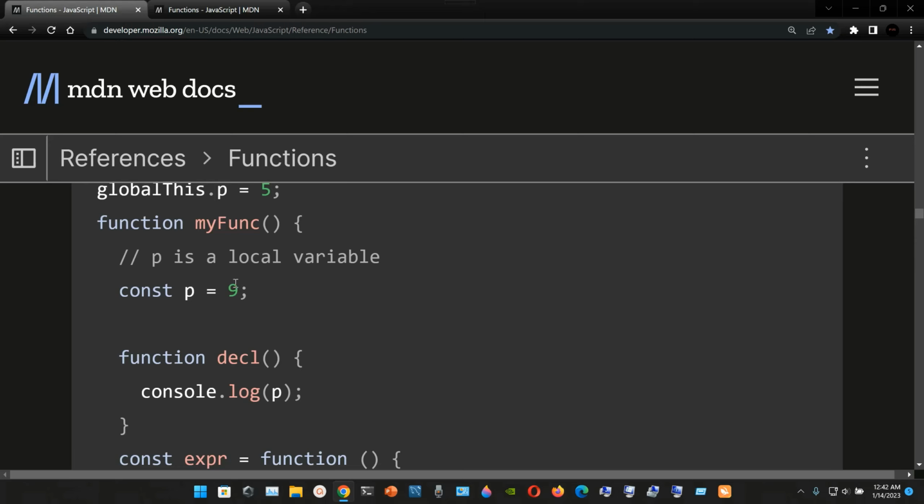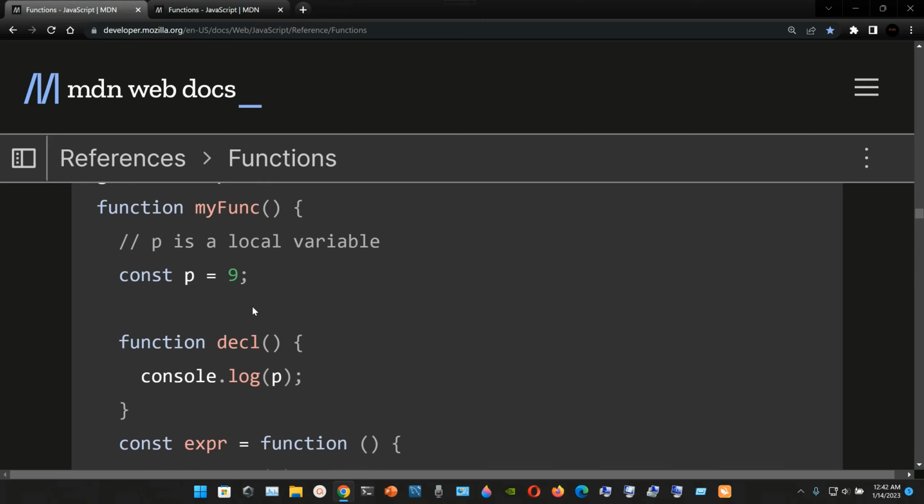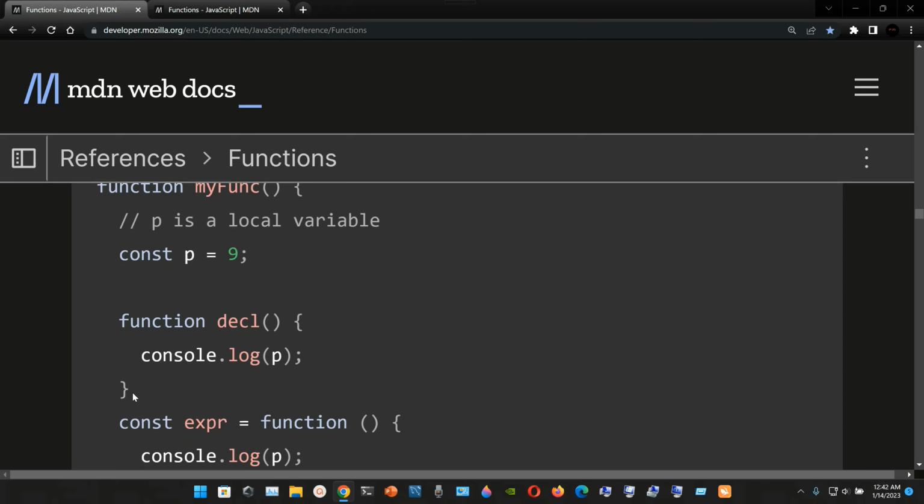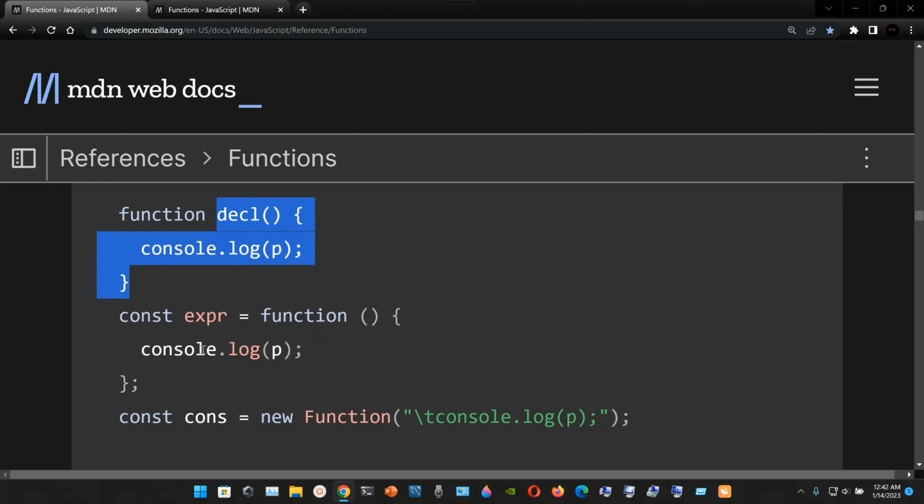The result that we are going to get is the number 9 because it's still in scope. So we close the curly braces of the function declaration, and now we're going to declare the constant named expr, short for expression, and we're going to assign it to this function without a name, and inside the curly braces we are going to console.log the constant p.